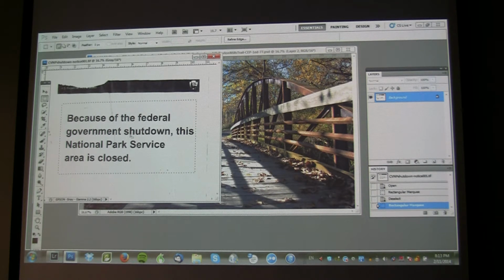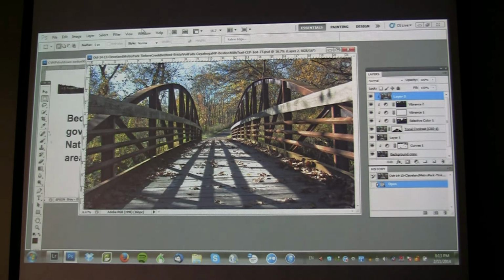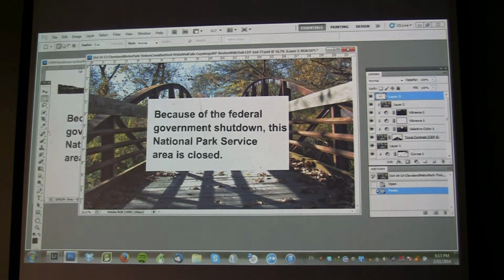Okay, I've made a selection, and I'll simply bring the selection into this image by copying and pasting. Doesn't do very much, does it?